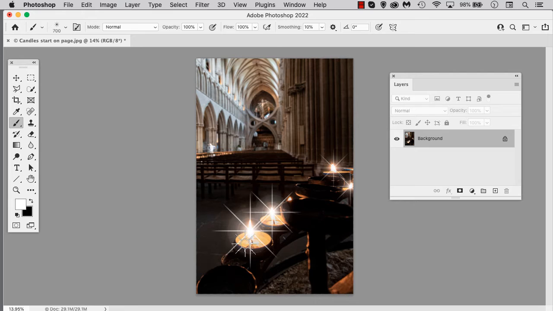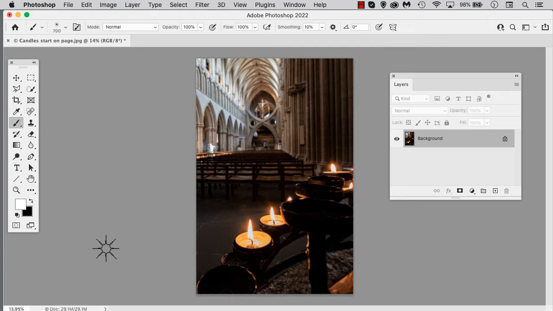Let's just click there. Okay, so we've got our starbursts in place, and to fine-tune them and blend them into your image, all you've got to do is use the opacity slider, assuming you've put them on a separate layer. I haven't, I've just clicked them straight over the top. So that's how you can add starbursts, just by clicking on the image, so long as you've got a brush created. So I'll just delete these. I'm just going to hit Control or Command and Z just to get rid of the effects I've put on.